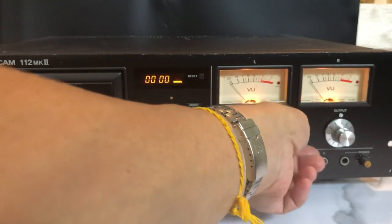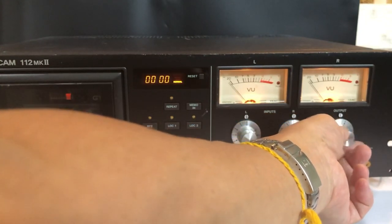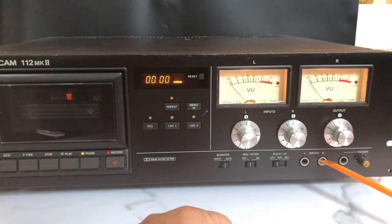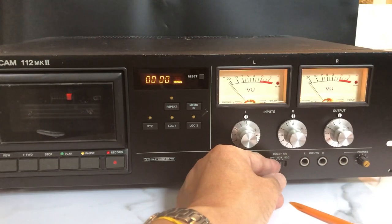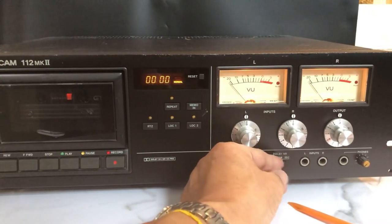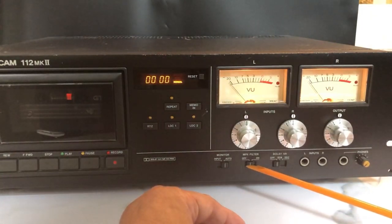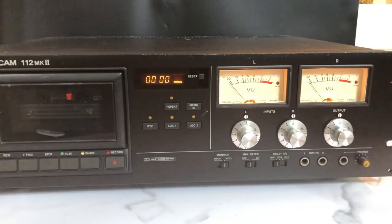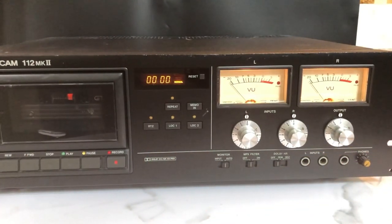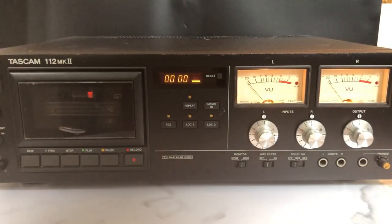Here, there are two inputs, left, right. I like this kind of analog volume control. This is for output. Left input, right input. Dolby system, off. You have Dolby B, Dolby C. Normally, I put it off. There's some kind of filter, MPX filter for the FM recording. Monitor is auto. So that is it. It's simple to use. And this machine is quite durable because of the design. It's so simple.